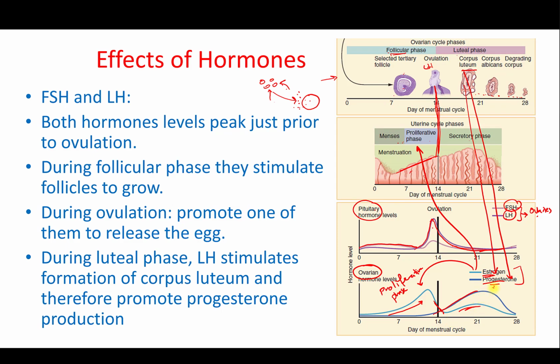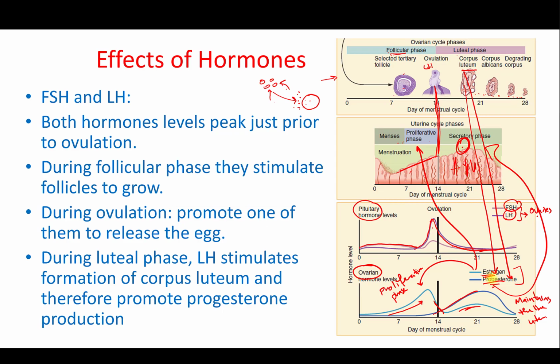But what do they do? Estrogen and progesterone, mainly progesterone here, are targeting the secretory phase. Progesterone is responsible for maintaining the thickness of the lining of the uterus so the fertilized egg can develop safely. Very similar to the estrogen, estrogen is also responsible for maintaining the lining of the uterus, but not as important as progesterone.